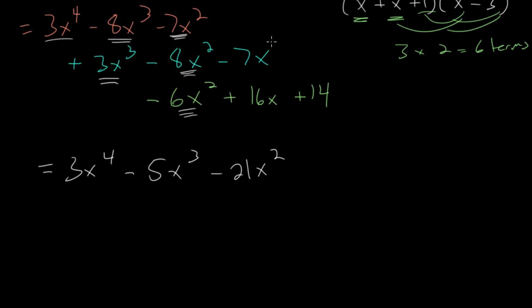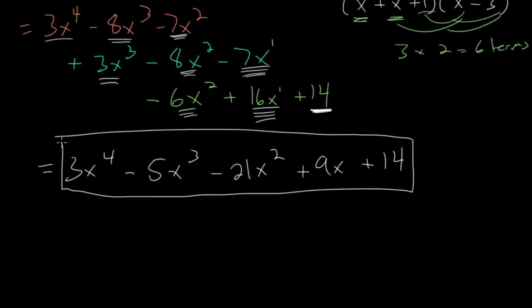Now we can combine the linear terms, the x to the 1st power. There are only 2 of these. 16x minus 7x would be plus 9x. And then there's only one constant term, so we just add that to the end. So this right here should be our final product of those two polynomials. And we can see that the highest power, the degree of this polynomial, is a 4. And you can check that when you multiplied this out, you did in fact get 9 different terms.